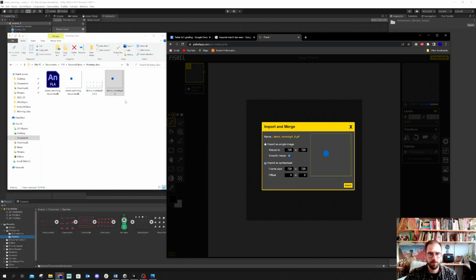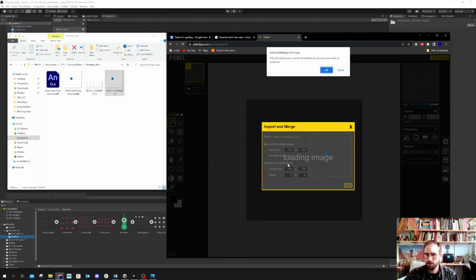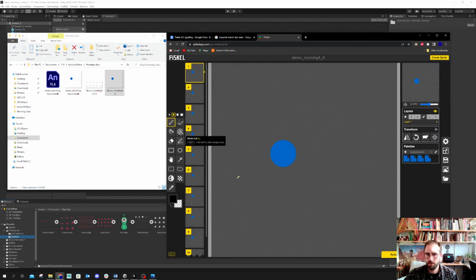I'm not even going to worry about making that precise little route where you click on a button to import, right? But it is nice practice to do that. We'll import that as a sprite sheet. Note the selection. Press OK for that, and it'll just go accordingly. We'll keep it at 24 FPS. Why not? That's a nice way to do it.